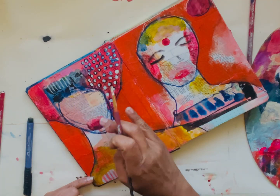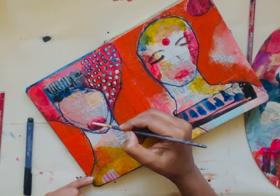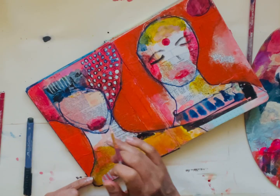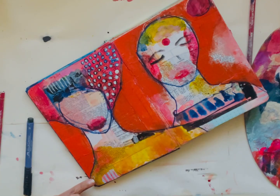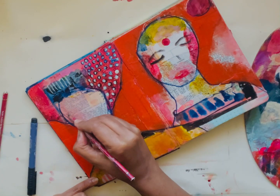And I have these lines from when I was searching for my face here, and this lip over here is looking again very open, like an open mouth, but I'm just going to leave it. I'm not going to fuss with it too much, and I'm just going to draw some eyes here.